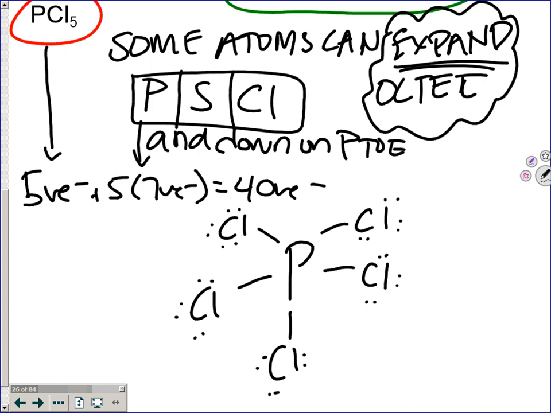Hunter, how many total electrons do I have on my structure? 40. So I've gone through the R part and reviewed it, because that's 8, 16, 24, 32, 40. I have 40. Now you have to build, because this structure is not on your sheet. We're going to figure it out by looking at it. The beige one is phosphorus.